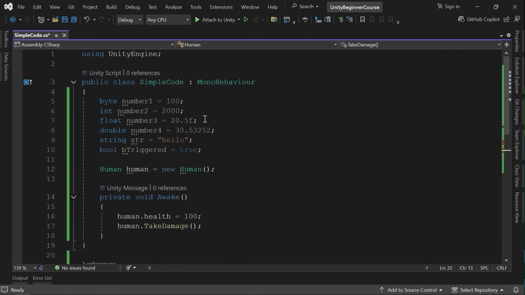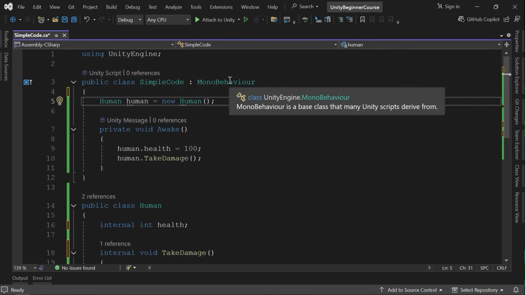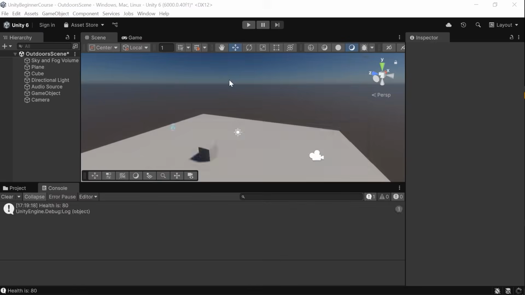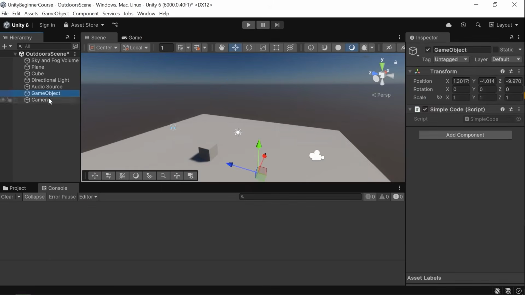Let's talk about MonoBehaviour. Let's remove these lines. Here we have MonoBehaviour, and using MonoBehaviour we have many capabilities in C#. For example, one of the best capabilities is that we can assign our component to any object in the scene.